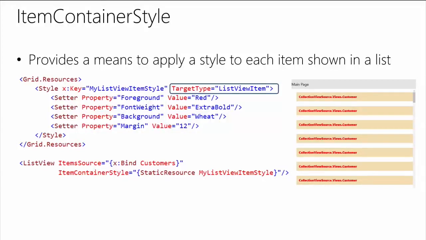I felt like, as we were already in there, it didn't make much sense to jump in and jump out. Yeah, no, and that was cool. So, item container style allows us to really override the style for each item. We can introduce a lot of nice properties around this. You already had a module where you discussed heavily styles and the capabilities of these things. And so this particular one is targeting a list view item. And we're adding borders and padding around these things and so on and so forth so that it allows us to separate out our data and present it in a more interesting way.